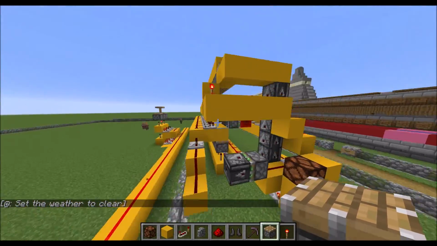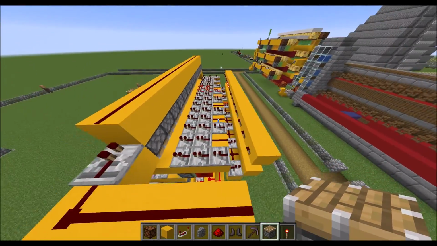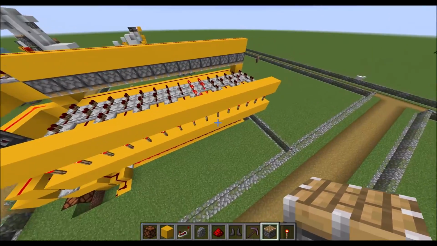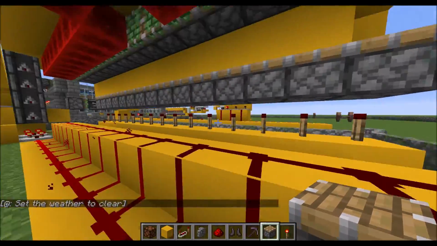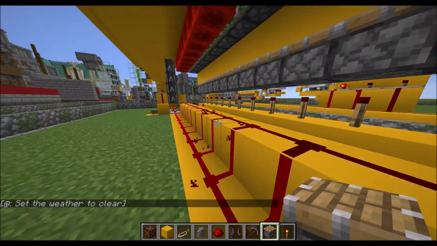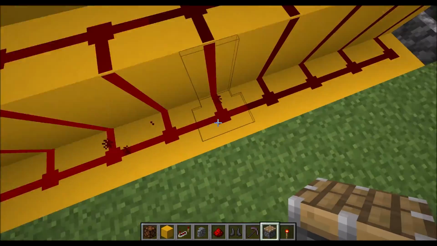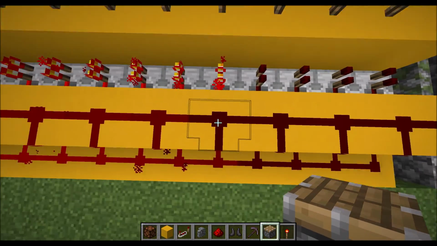Okay, this is our selector here. Without anything connected to it, it's just the base machine. So I realized that the problem lies here, because as you can see, none of these torches is on. One should always be on. Never more than one, but always one. So it should be this one. Should be on.